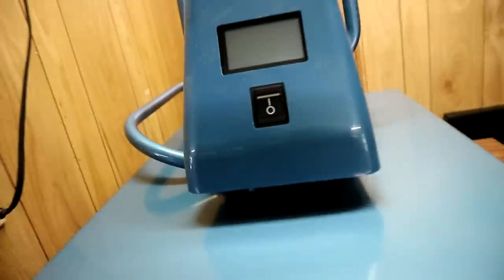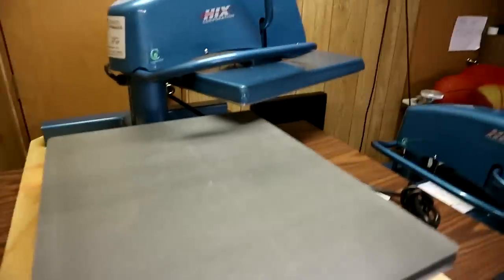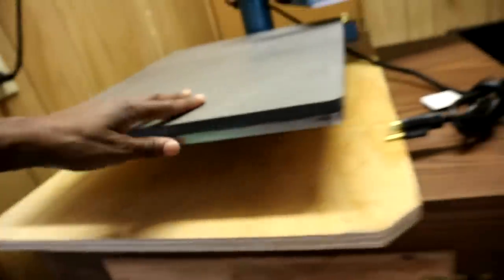So I'm going to go ahead and remove this and check this out right here. Okay, so I'll just remove this. On this side it's like felt, and it's white, kind of like a poster board, on the opposite side. And right here, this thing seems a little, it's got a few little marks in it. I don't know what the deal is with that. It has a few little marks in it.